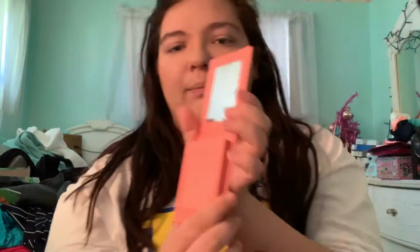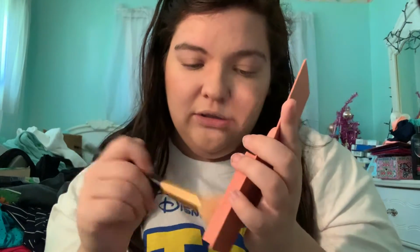And then where I would normally use my ColourPop blush, I'm going to trade that out for a more summery blush. I'm going to use the Kylie Cosmetics blush in the shade Barely Legal. I love this peach one for the summer. It just gives your skin a nice sun-kissed look. I do love the ColourPop one, but I just want to switch it up a bit. So I'm going to take a Morphe angled brush, dip in, and smile. Focus it on the apples of my cheeks, then blend out.